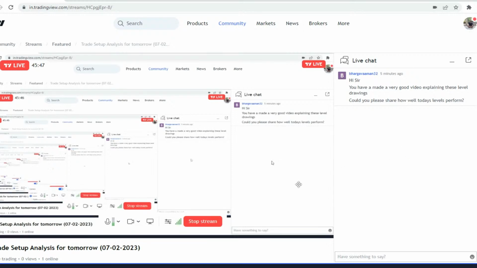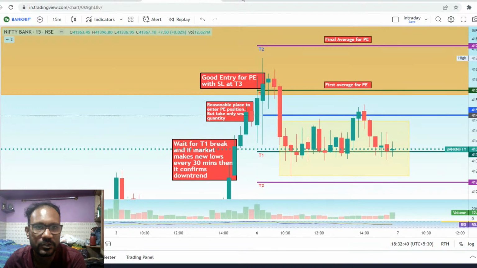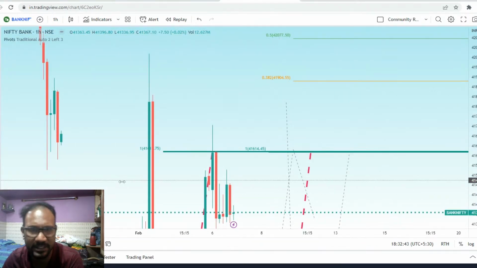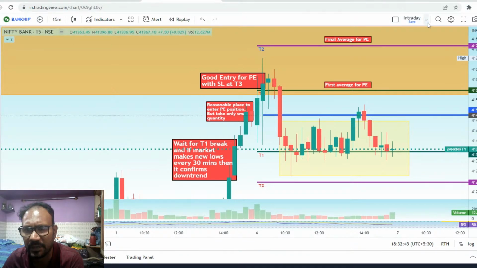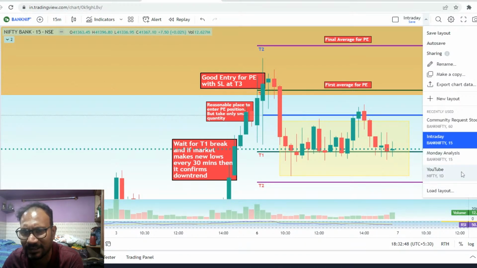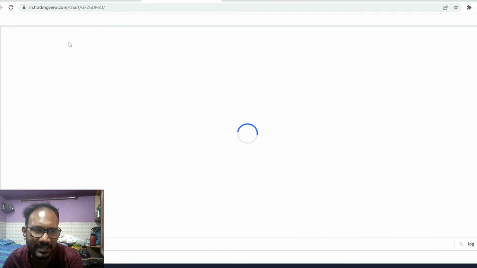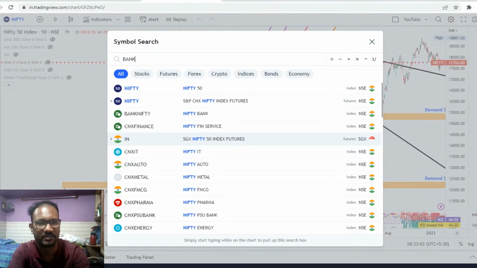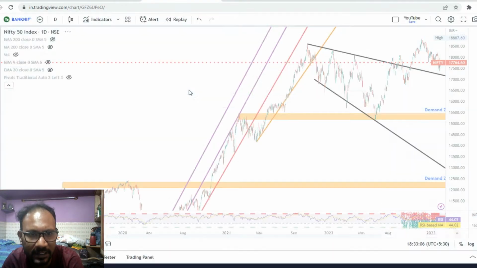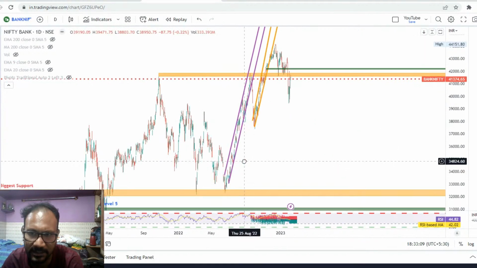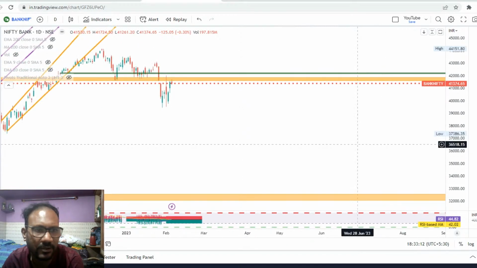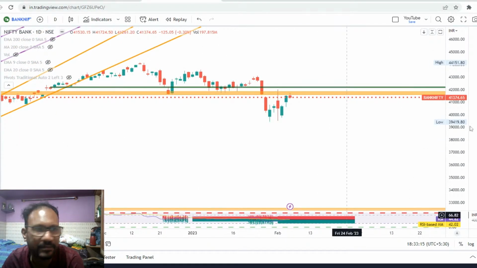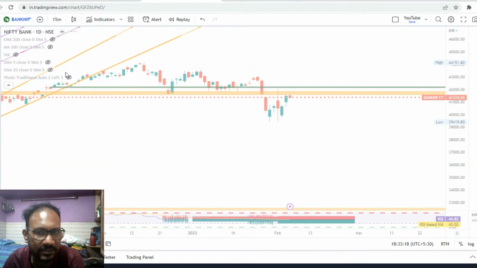All right. So welcome back. I am going to show you how well these levels were respected. For which, what I would like to do is maybe I will pull out a new one, something blank. Then maybe I will bring in Bank Nifty to explain how well these levels were respected. Right now, this was the kind of close we had, and this is in days candle, right? So I would shift it to 15 minutes.